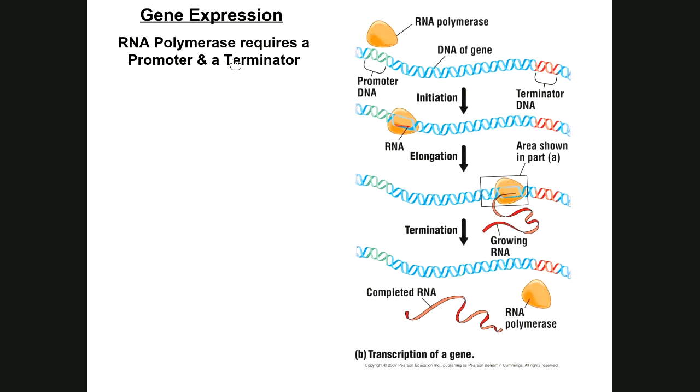This here is to show you the enzyme that is responsible for catalyzing gene expression, helping a cell read the genetic information stored in its DNA to make the necessary protein it needs to do a specific type of work. This enzyme, RNA polymerase, is a protein enzyme that needs a promoter to locate the gene, but also needs a terminator to know when the gene ends. And we'll talk about this more in chapter 17.